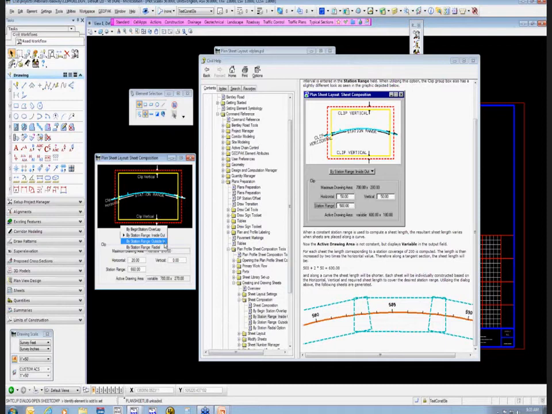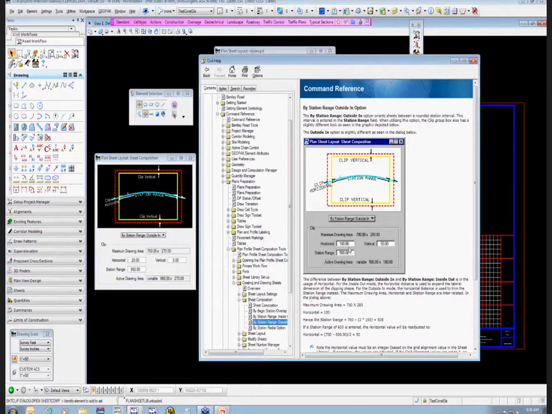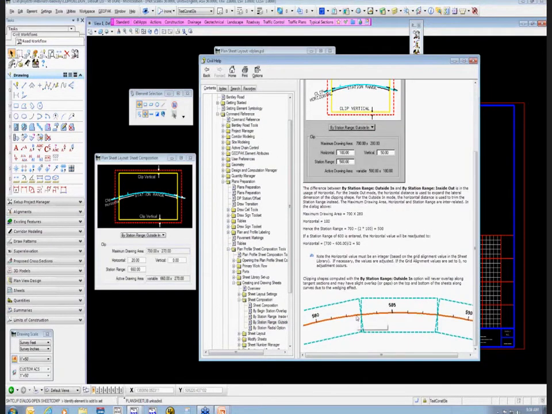My other option is to go outside in, and these really are the overlap, I think, is still being used. The inside and outside, I don't think are used very often. So if I go outside in, where I'm still looking at that same station range, but it's going to actually clip it. And all of my clip boundaries are going to be perfect rectangles. Okay? And so it's actually going to subtract that, and this is going to do what you think it's going to do. So it goes in here and it will create that border. And that's outside in. And my last option, and this is the one that we really would recommend that you use, is to use the radial.